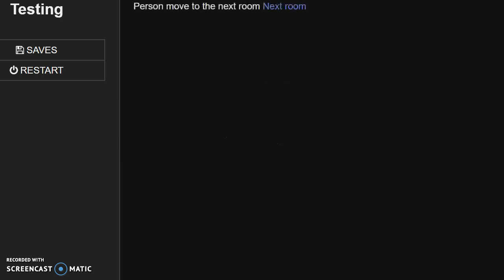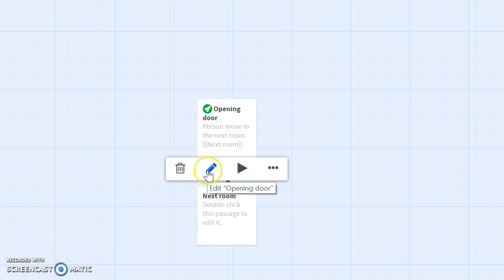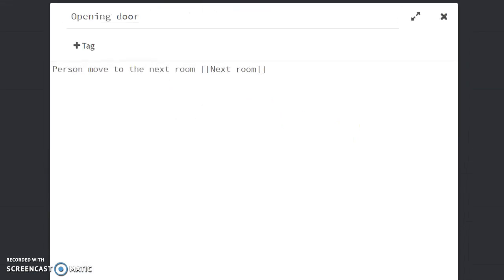This is still an editing version, so as you can see, this is still a testing thing. It's not the real thing here, but at any rate, the first thing you want to do is actually create your passages. These are called passages. So I'm going to go into the first one and show you how I created the first passage.